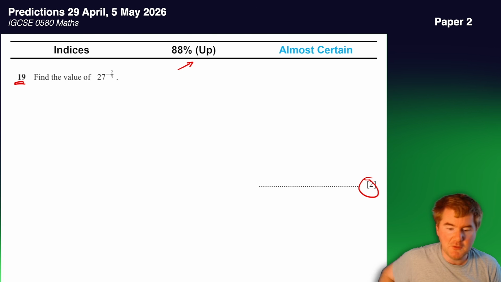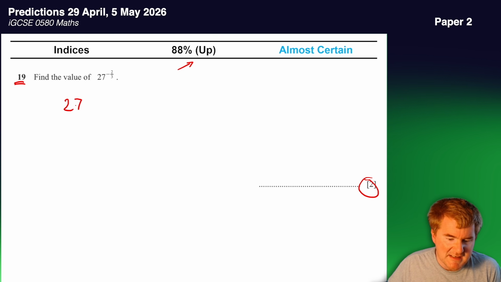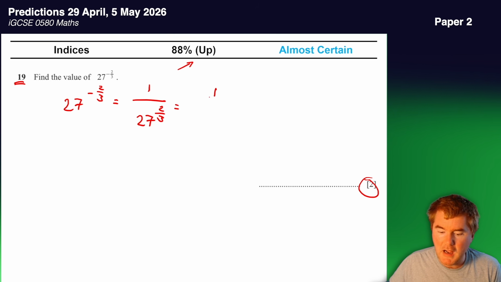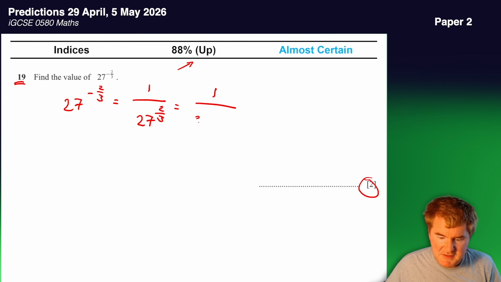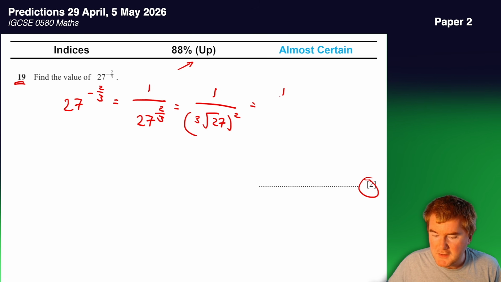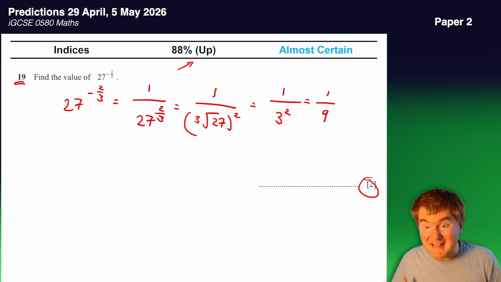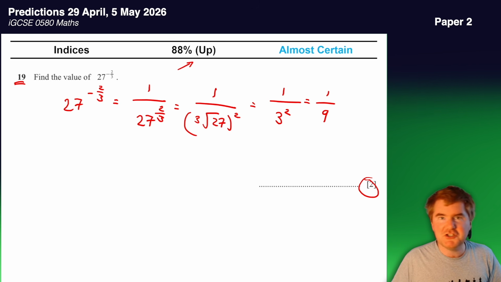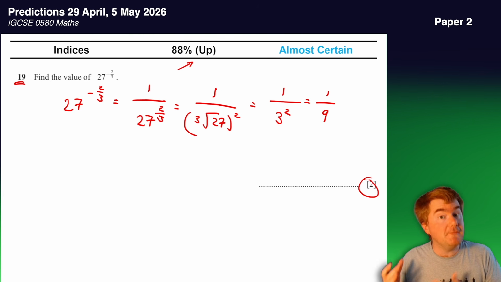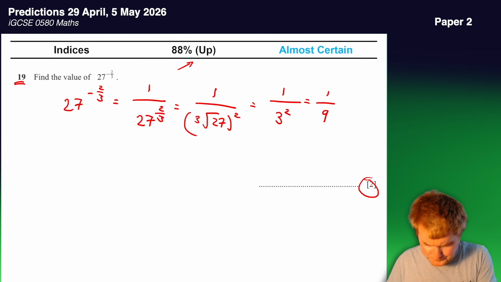By just knowing your facts here, for example, 27 to the power of minus 2/3, easy question: 1 over the positive version. And then the bottom number, the 3, means the cube root of 27. The top number tells you to square. So we get 1 over 3 squared, which is equal to 1 over 9. Notice how quickly I did that question. That's a 2-mark question. I did that in pretty much 20 seconds. That saves you time for those more difficult questions towards the end.